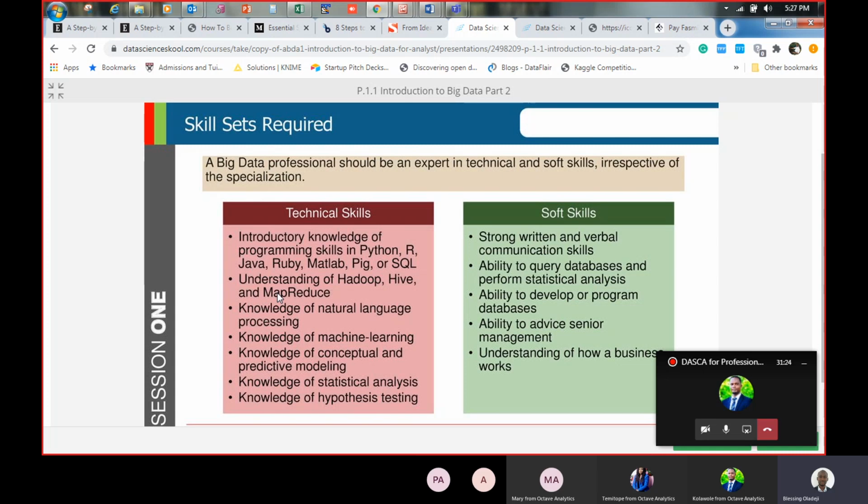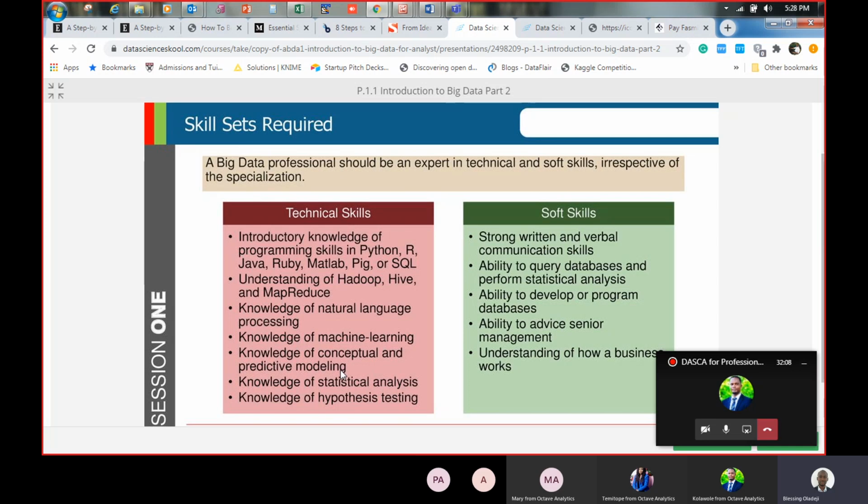Then you need to understand machine learning, like demand forecast, random forest, or support vector machine, regression, and all of those jargons. Please, before now, they used to annoy me, but please don't let them annoy you. I think before 2015, they used to annoy me when people said machine learning, because I was thinking machine learning is about robotics, where you have to program a device to mimic human intelligence. But really, at times, it does not need to get to that level of robotics before you can apply big data analytics.